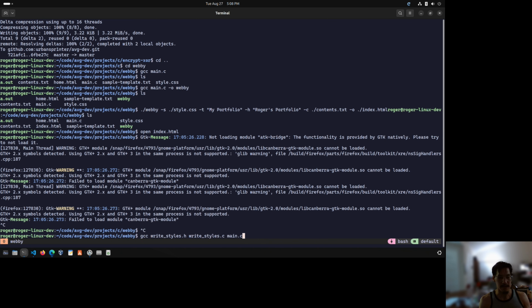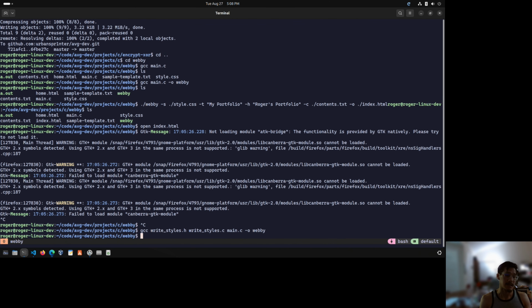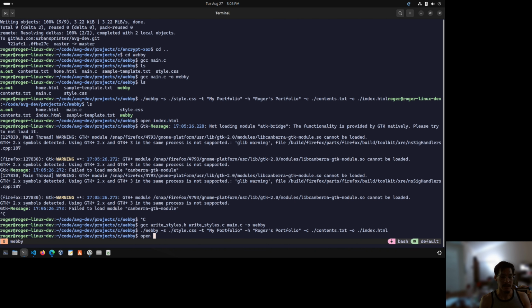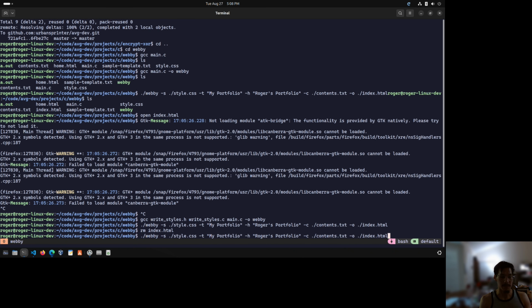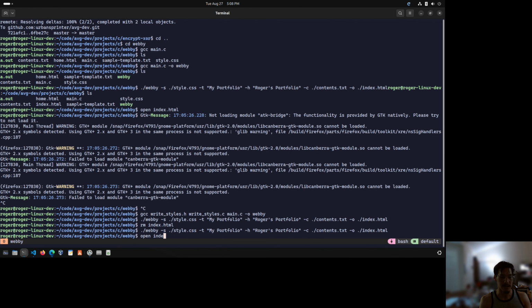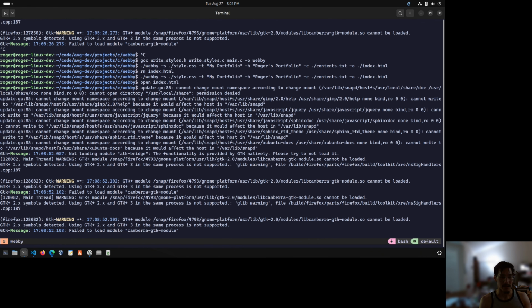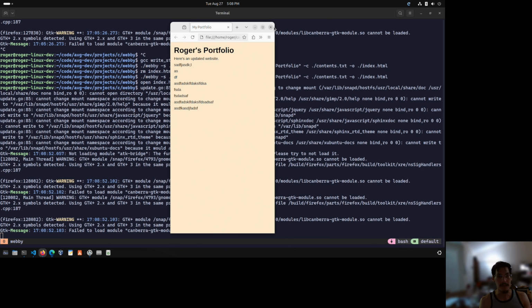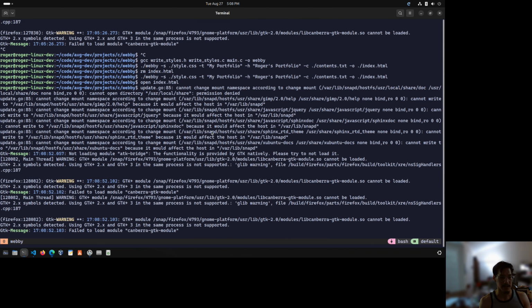So main.c, and then we'll output that to webby. Okay, that works. So then we run our program again. Actually, let me do this. rm index.html. Run the program again. Open index.html. Cool. So we're good. Still works.